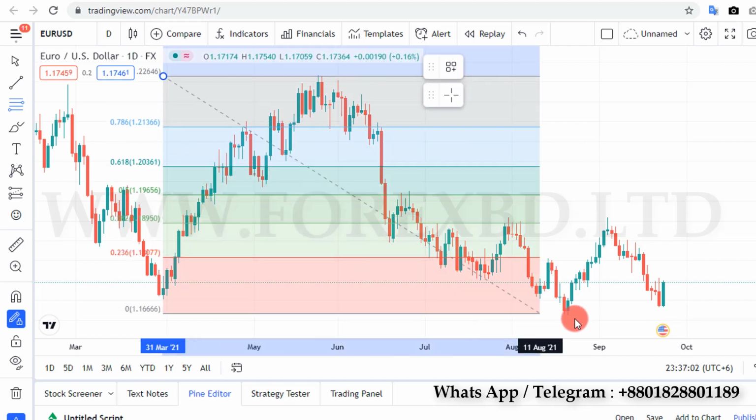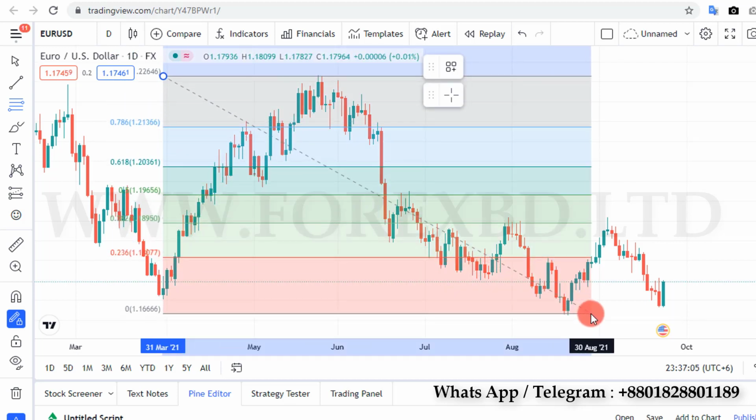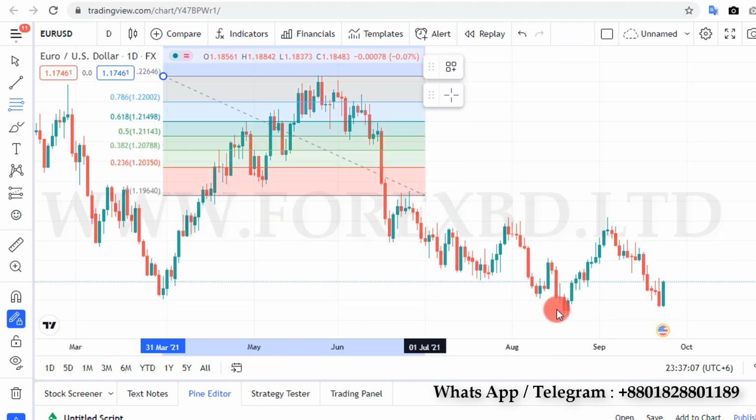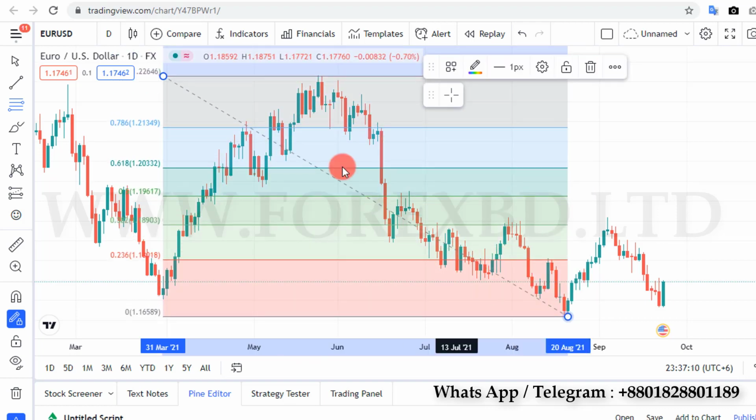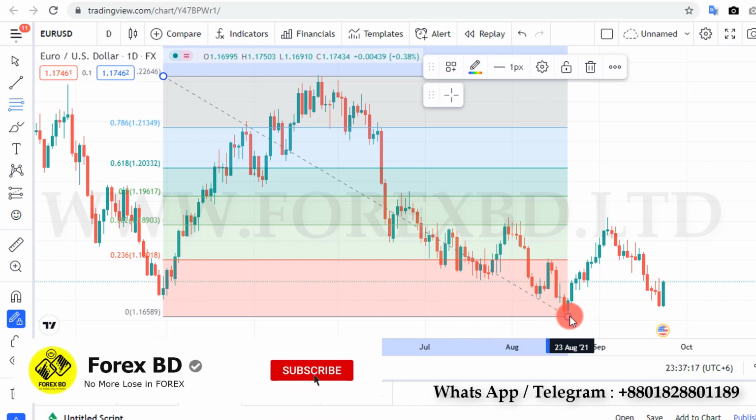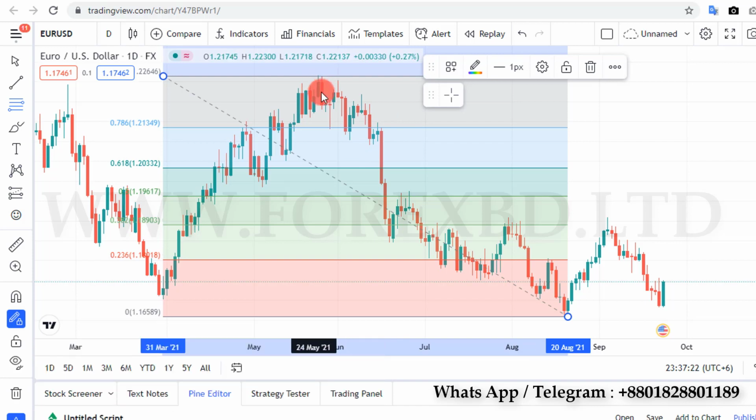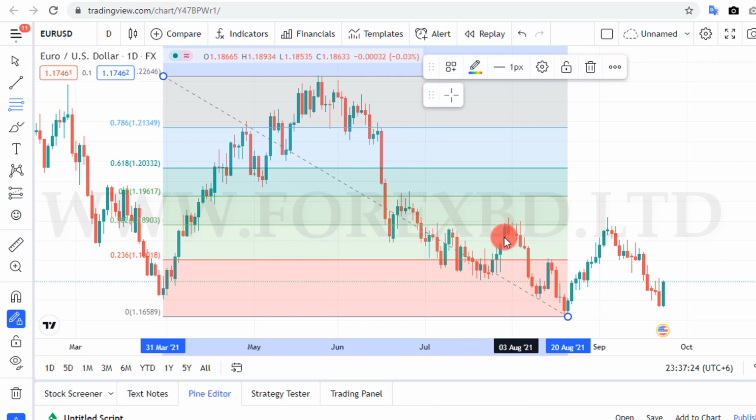As soon as you set it up, you will automatically get a lot of support and resistance levels, through which you can understand when to take entry or when to close the entry. So it's a very popular and effective indicator. Follow this video to know the details of how to get entry from this indicator and how to set up SL and TP with this indicator. Obviously, by watching this video, you will know how to follow this indicator very easily. So don't miss this video that we mention, because this indicator is very popular and very effective. That's why you can follow any indicator from these 5 indicators.